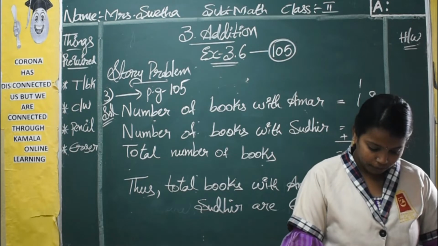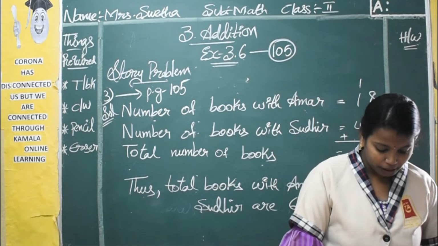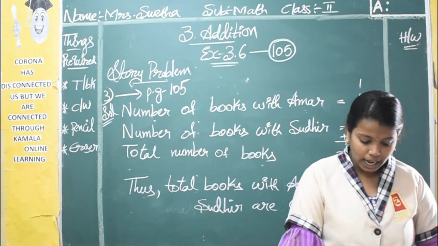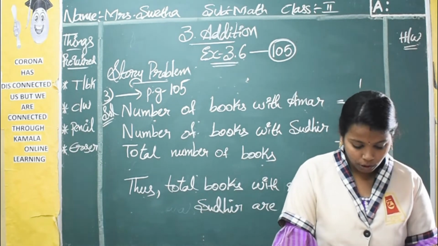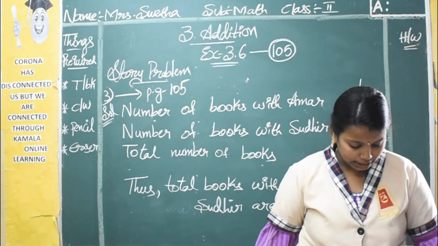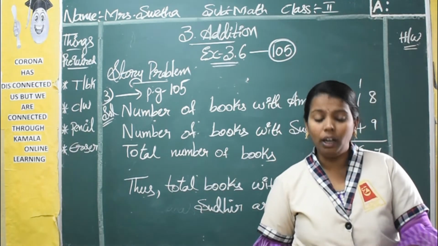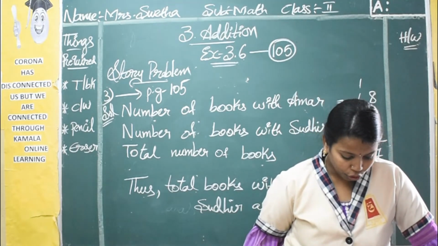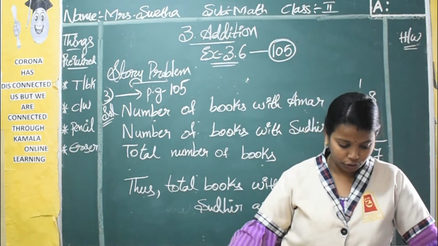38 men, 25 women and 34 children visited the museum on Saturday. Okay. What was the total number of visitors on Saturday? So here the addition is of 3 sets. So this one problem I will tell you. The fifth problem I will give you as homework. Here they are talking about men, women and children of different counts. They all went to the museum on Saturday. So you have to find the total number of visitors.